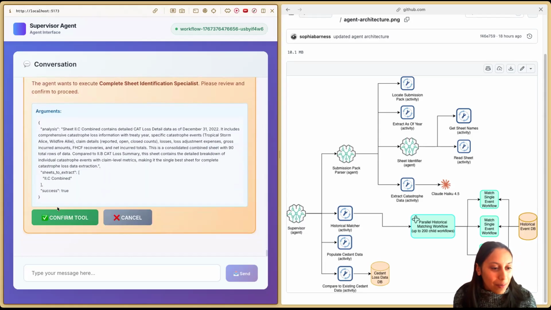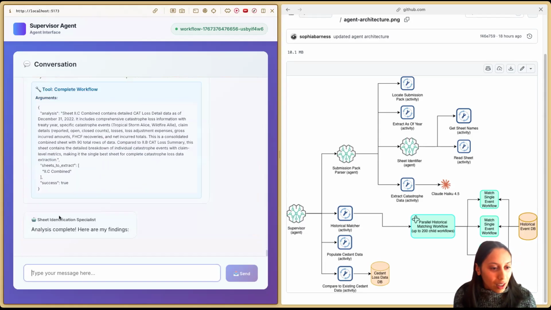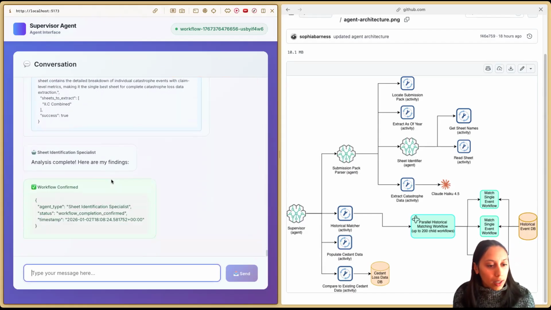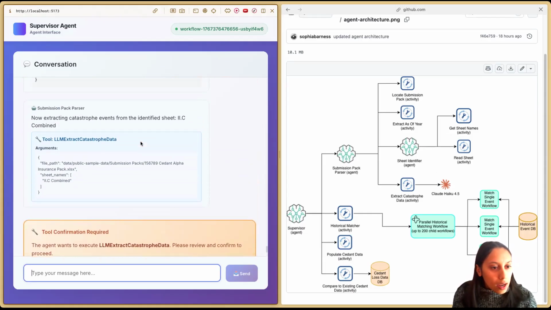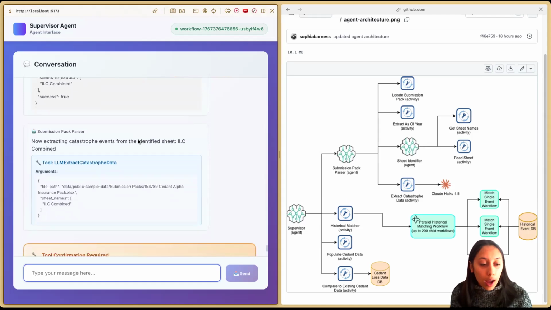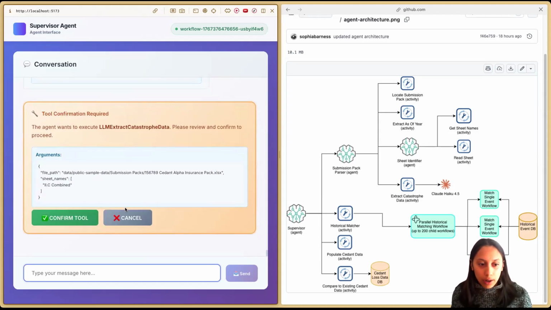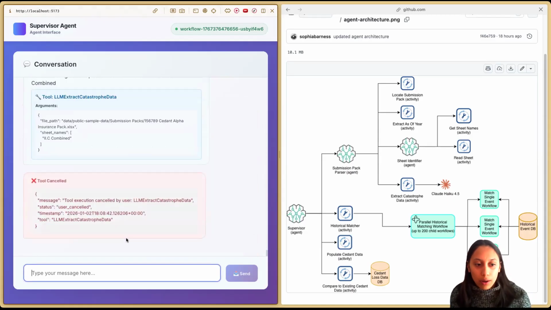So actually I'm going to complete it with the 2.c combined sheet. So we're going to use the 2.c combined sheet to actually extract the catastrophe data in the next part. And for this tool, I could just confirm it right away, but I'm going to show how you can add user input when extracting the catastrophe data.